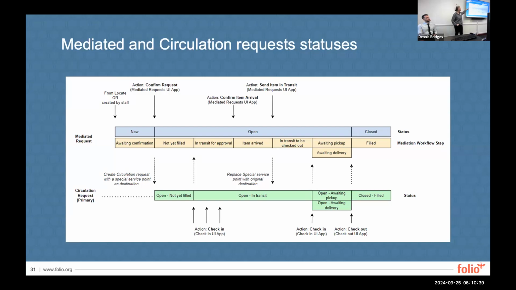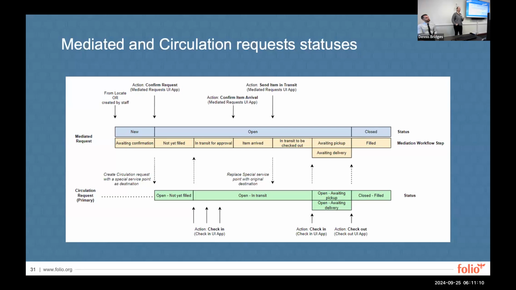But this separation is allowing us to take into account that there may be additional workflows related to mediated requests that we are not accounting for at this point. We know that we have some basic workflows that libraries are going to use as it relates to this type of special requesting, but we want to be mindful of the fact that we might not know of a step that someone has at this point.